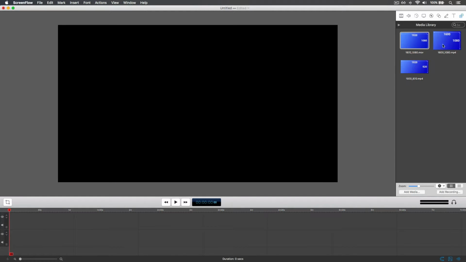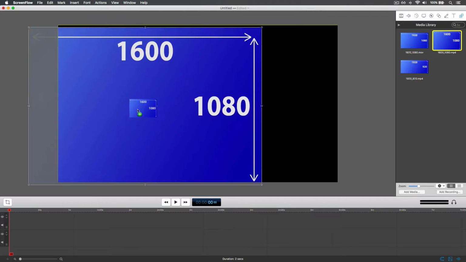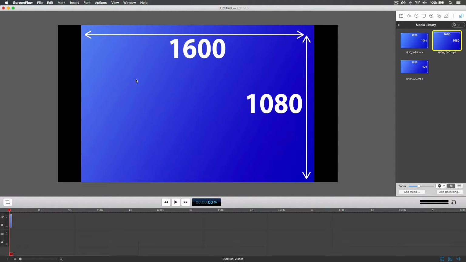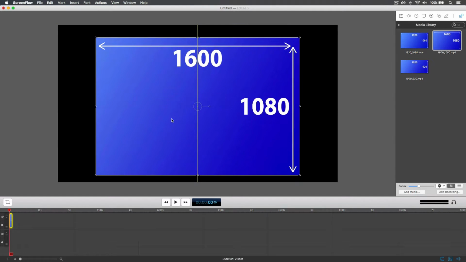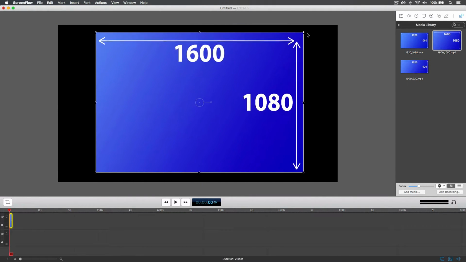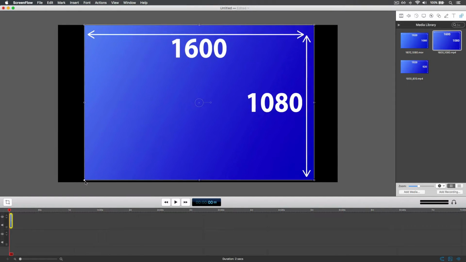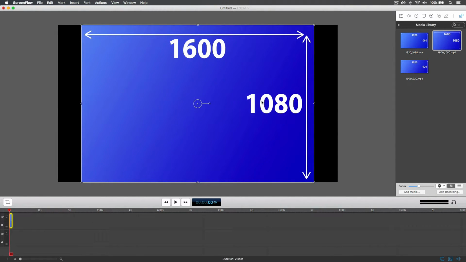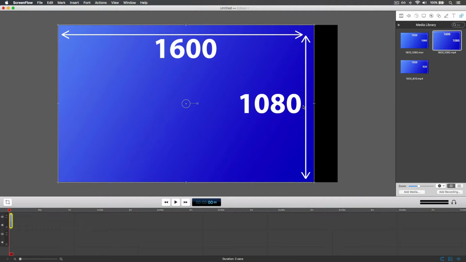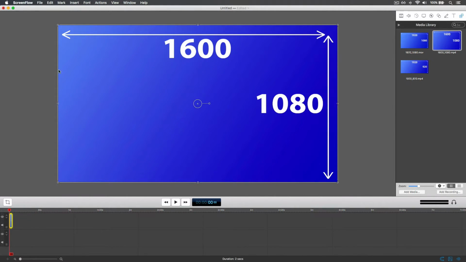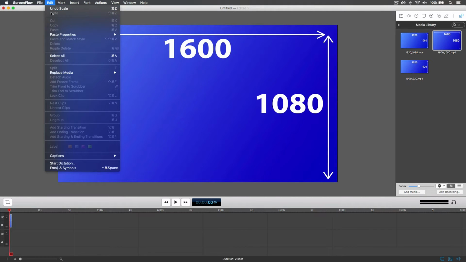Just to drive the point across, if you have something like this, which is not 16:9, what you want to do is move the edges of the video to the black window's edge, and then position your video in the middle of the screen. This way you would still get the black bars, but your video wouldn't be stretched. If I press shift and do that to this video, as you can see, it's going to be stretched. This is not what you want.